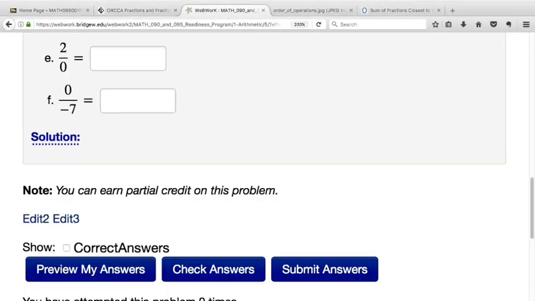These two division problems each involve 0. And the role that 0 plays in these two division problems is different. That's important because, as we already established today, the order in which we divide matters, whereas the order in which we multiply doesn't. So which is the divisor and which is the dividend is going to change our answer to most division problems. The first division problem is 2 divided by 0, and the second is 0 divided by negative 7. So I'm just going to rewrite those as division problems. There's a negative sign on that one there.